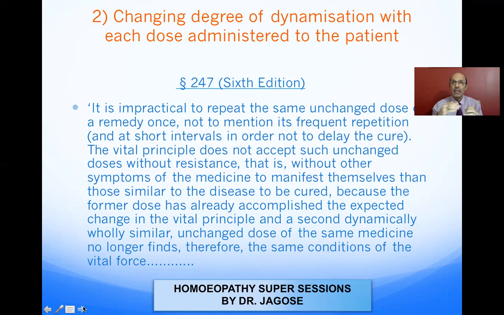change it. In this way, if you gradually change the potency with the help of the 50 millesimal scale, it is much more useful than just repeating the same potency again and again on the centesimal scale. Whatever medicine you are giving on the centesimal scale in a particular potency, the vital force can never find the same condition, or it will never vibrate at the same level. It will vibrate at a different level. This indicates that the next potency has to be given in order to match the changed vibration of the vital force.